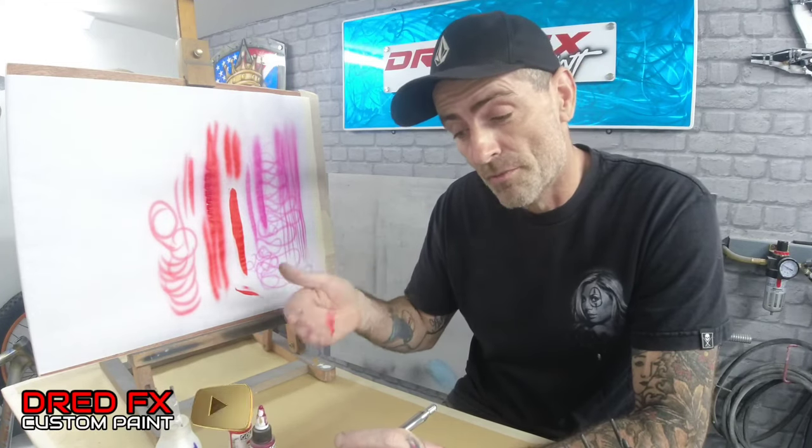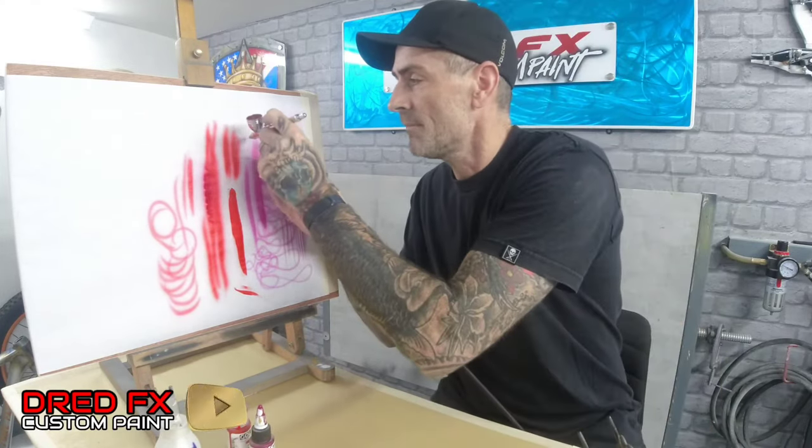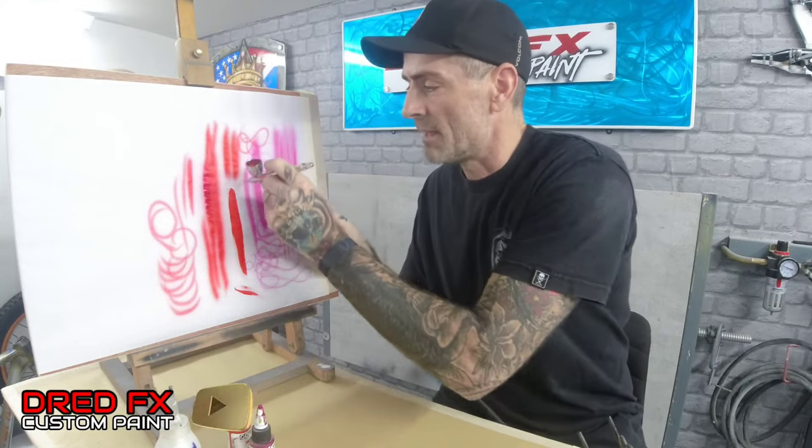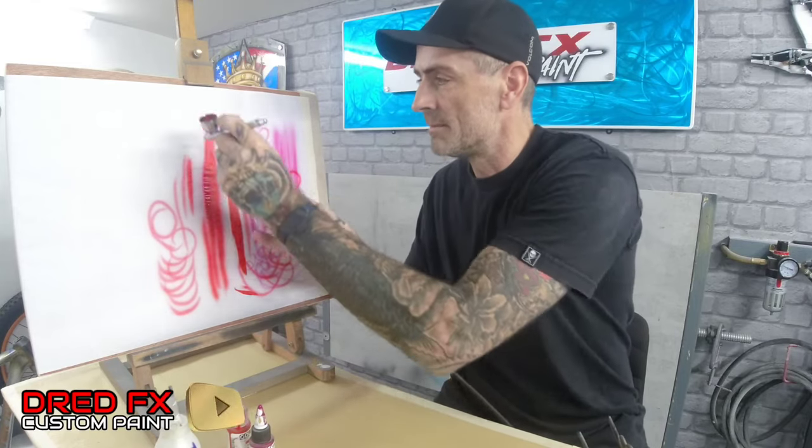If you've got thicker paints, you'll hear it when you spray it. If you've got it in your brush, it'll sound grainy. The air sounds a lot different when you're trying to force out the paint when it's a lot thicker. You get that gritty type sound. So just knock your paint back, thin it down, and then you can hear by the brush, that's just flowing really, really nice. And it makes life a lot easier, guys.